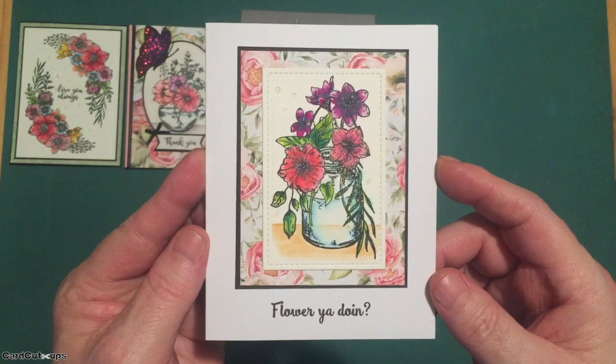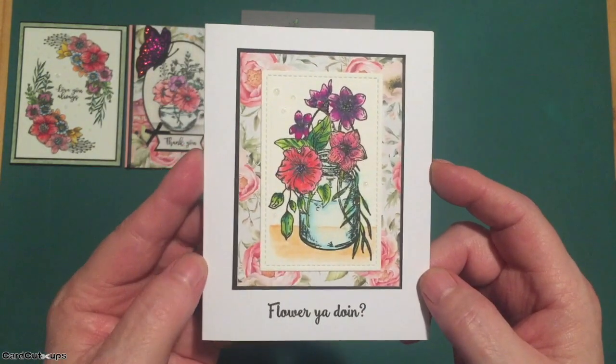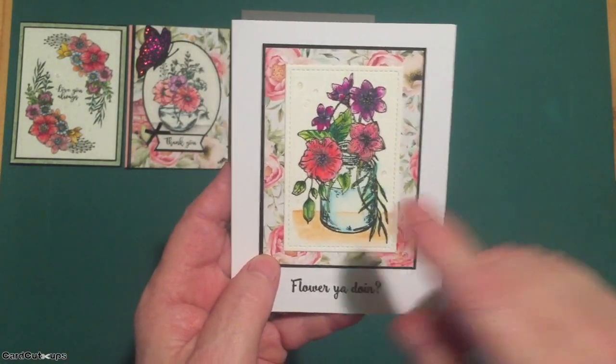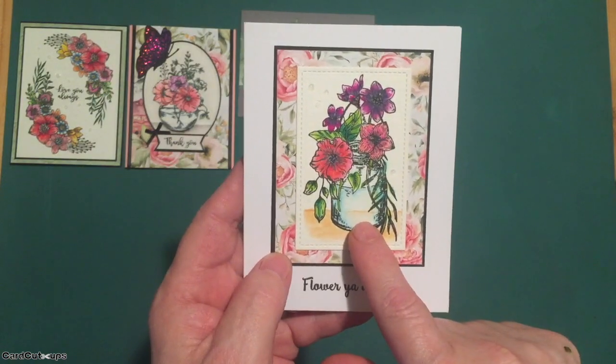And for our 4th watercolor project, this is on one of the white card bases, and we have Flower You Doing. A pun with our watercolor this month. Flower, you doing? This is the other stamp from the Love You Always stamp set.